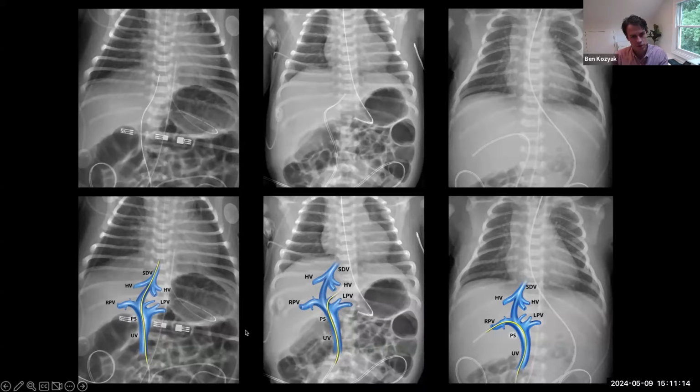The ductus venosus comes off of that vessel and comprises a portal-caval shunt, where blood from the umbilical vein can pass through the ductus venosus and into the systemic venous atrium. And you see the hepatic veins there. So when it goes right, it snakes its way through and makes its way to the heart. When it doesn't go right, it gets stuck in one of these channels, either the left or the right portal veins. And it makes sense that that would happen. These channels are designed to drain blood this way.